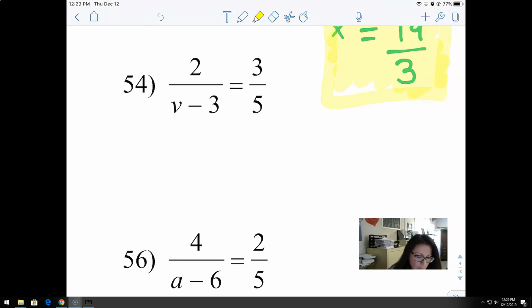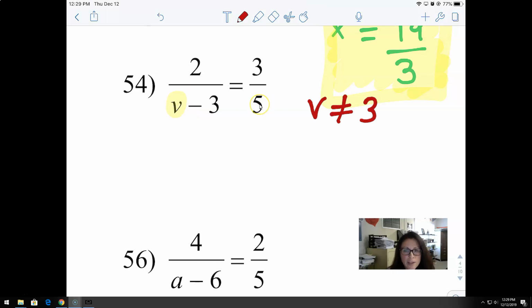So now we're back to where we have a variable in the denominator. So we have to make sure v isn't a certain value that leads to a 0 down here. So what minus 3 would give you 0? Well, hopefully you see that 3 minus 3 would give you a 0 here. So we're going to say that v cannot equal 3. And that's our excluded value.